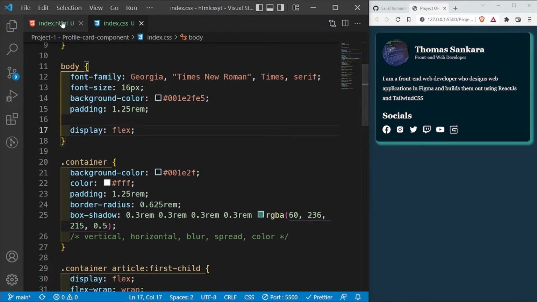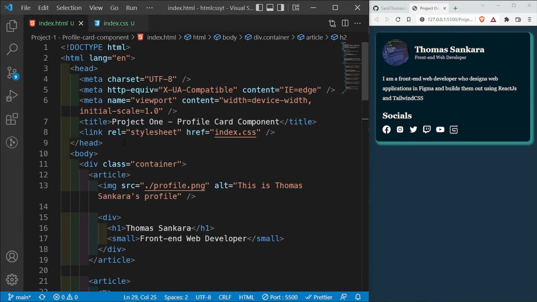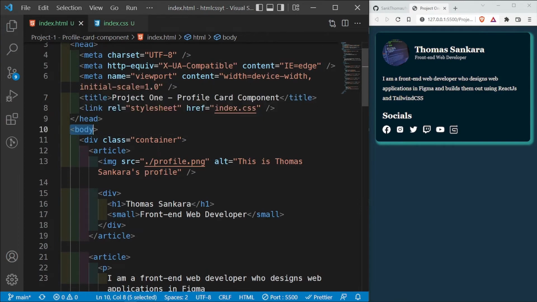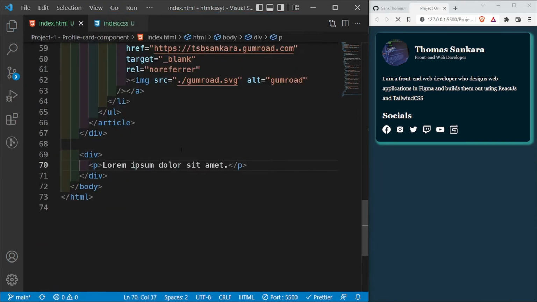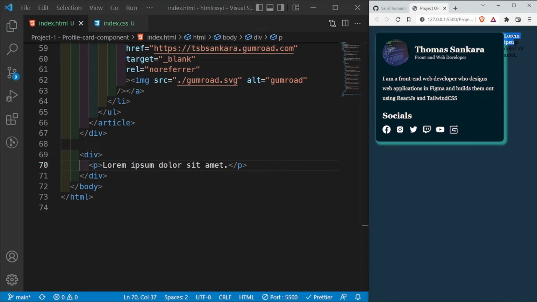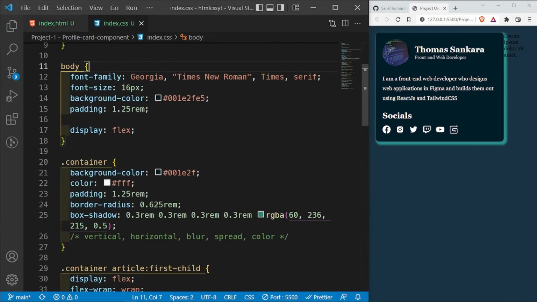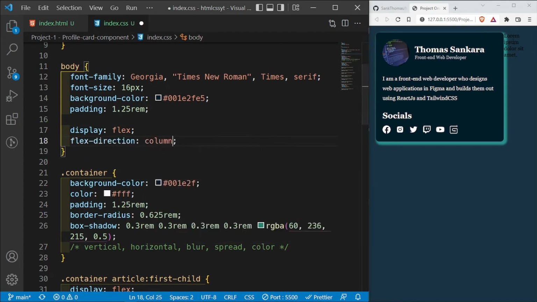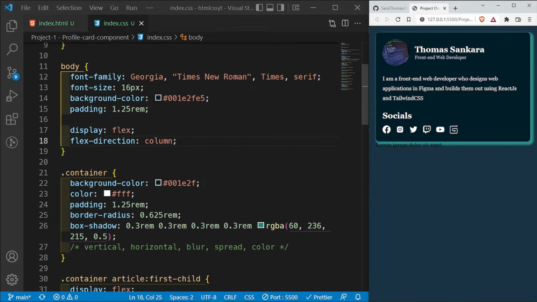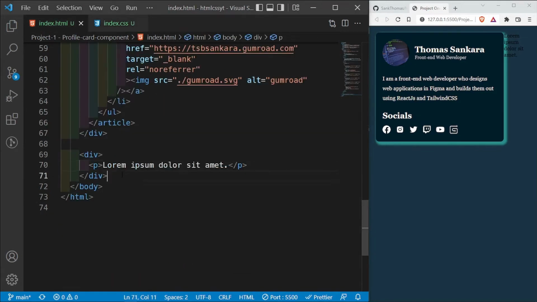So what I wanted to show you is that if I go into the body, because the body is what we are accessing here, and the body is the main element, so the body only has one div with a class of container. So if I add another div here and add a paragraph that says Lauren 5, then notice that this paragraph is going to be placed to the right. But if I go into the body and I set a flex direction of column, then the paragraph is going to go to the bottom. So let me save this and look at this, it's right here. So remember that the default behavior of flexbox is to place items in row form. Now I can remove this.